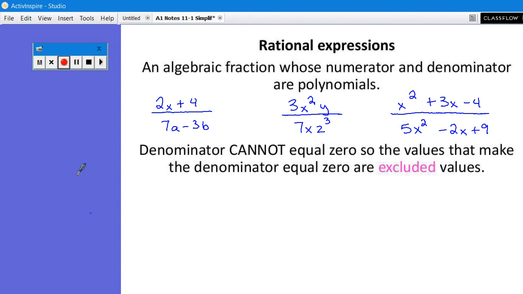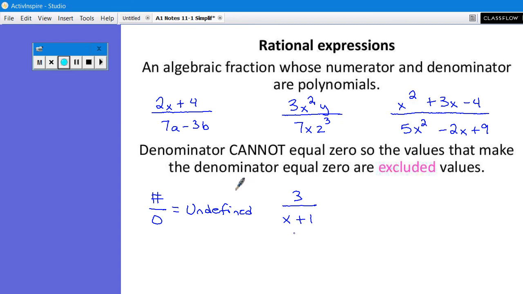So remember why this is an issue. If you take a number and you try to divide it by 0, you will get what's called an undefined term. Because it is undefined, it does not work in our number system. Therefore, if you have something like 3 over x plus 1, we need to find the value that will make the bottom of this equal to 0.